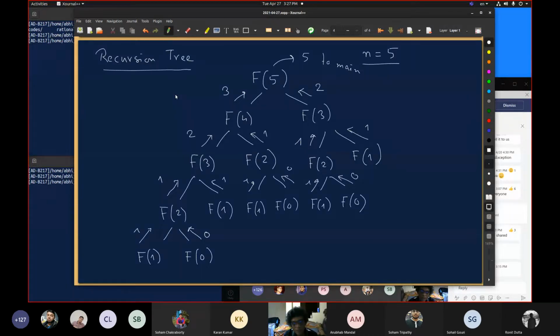Any questions on this? We will do much more complicated things than just computing Fibonacci numbers using recursion. But at least these initial things you should understand, otherwise you will get stuck. So if there are any questions, please let me know.